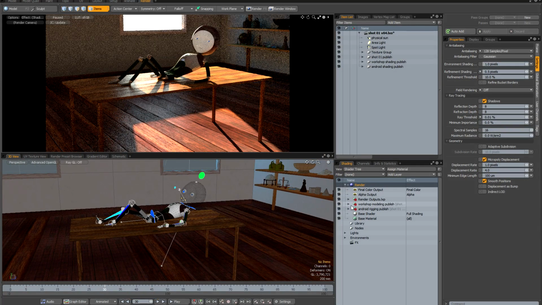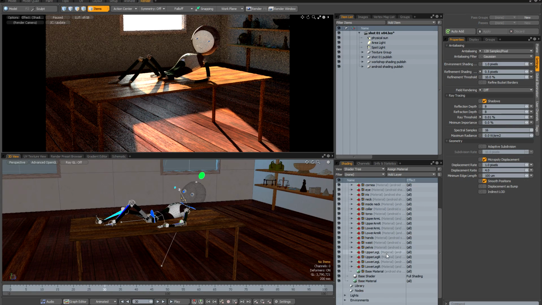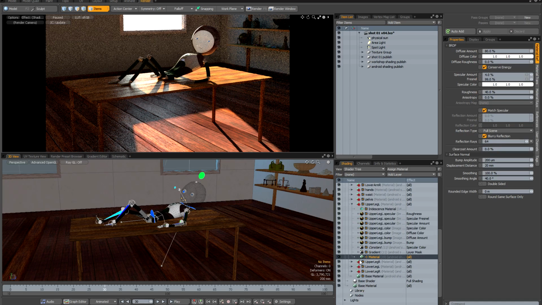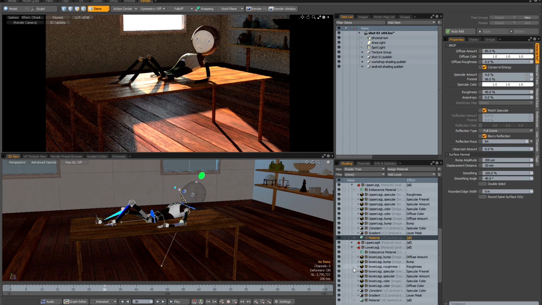So I'll collapse the workshop shading and expand the character. I increased the number of reflection rays on the lower left leg, and I think I need to do the same on the upper left leg. So I'm going to locate that material and go to the reflection rays, and I just need to refresh my memory. What did I put in the other one? 256. So I'm going to do the same here, put 256 reflection rays here, and that should hopefully take care of the flickering that's going on the knee.